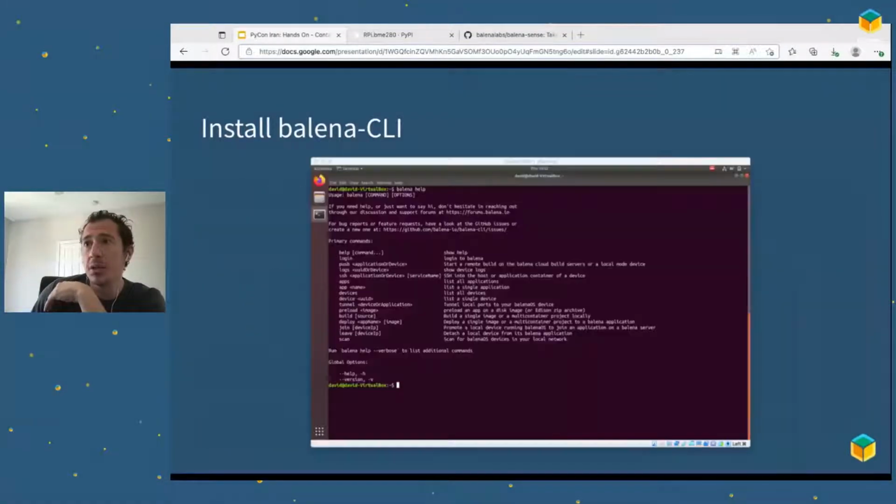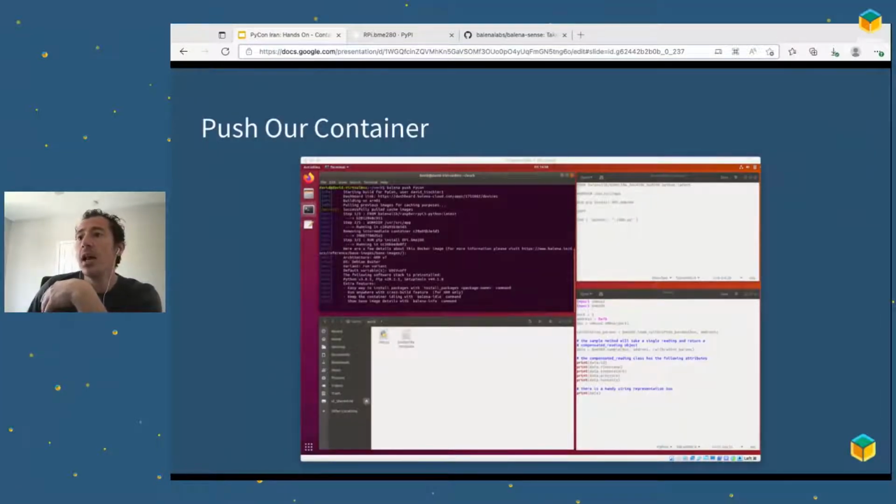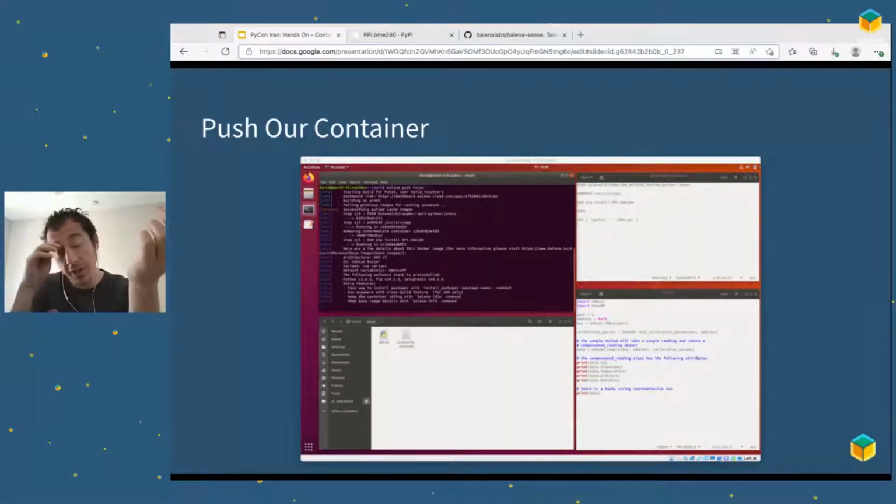And in this particular case, then, we're going to run a build. So here's the CLI installed, and you now have the Balena command available. And I'm going to run a balena push with the fleet name that we defined earlier.